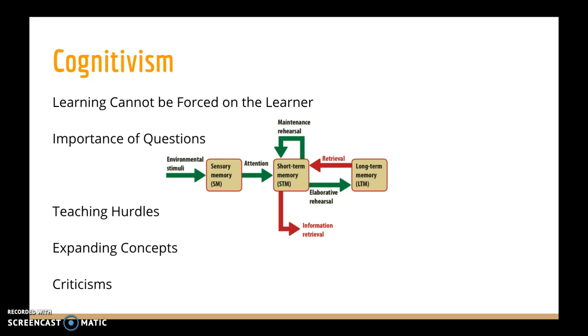Cognitivism focuses on the mind's processes when recording information. Answering questions prompts learners to consider and articulate what they know. If further prompted to expand their answers, they develop a level of understanding on the topic. This keeps it circulating in the short-term memory as maintenance rehearsal, but also builds upon previous knowledge. Answering incorrectly can be beneficial as well, as it shows the learner they haven't yet grasped the concept, and also provides a level of understanding in and of itself.